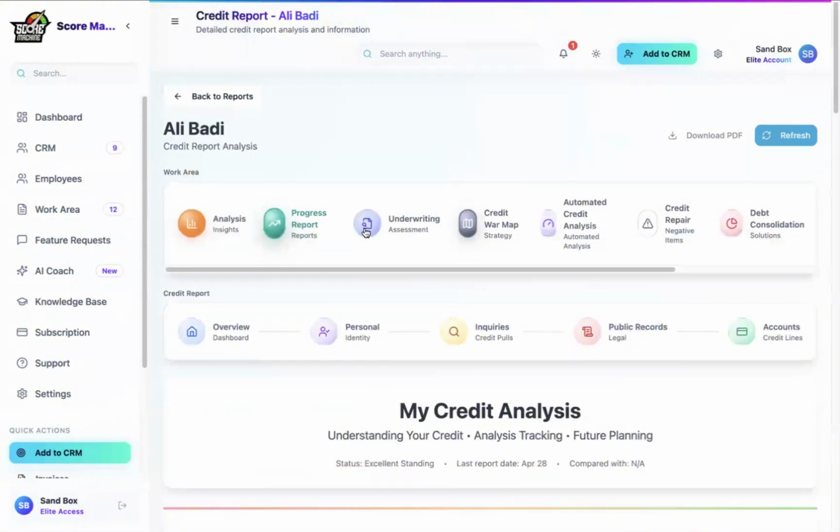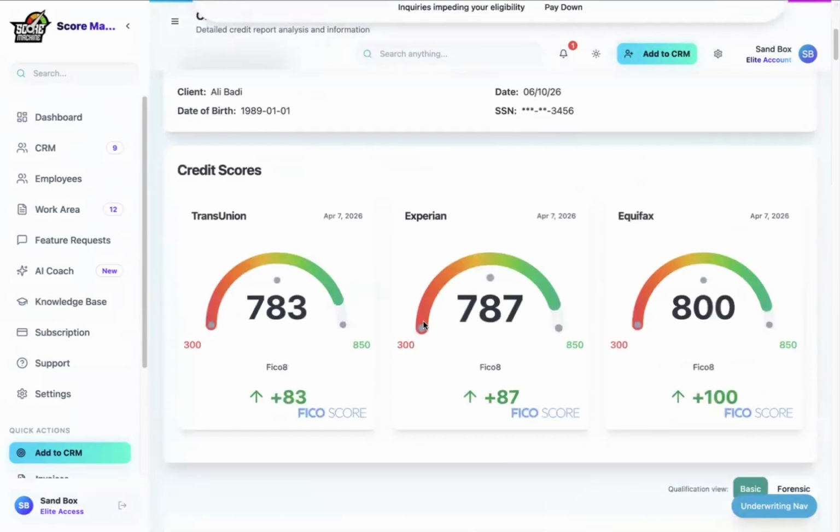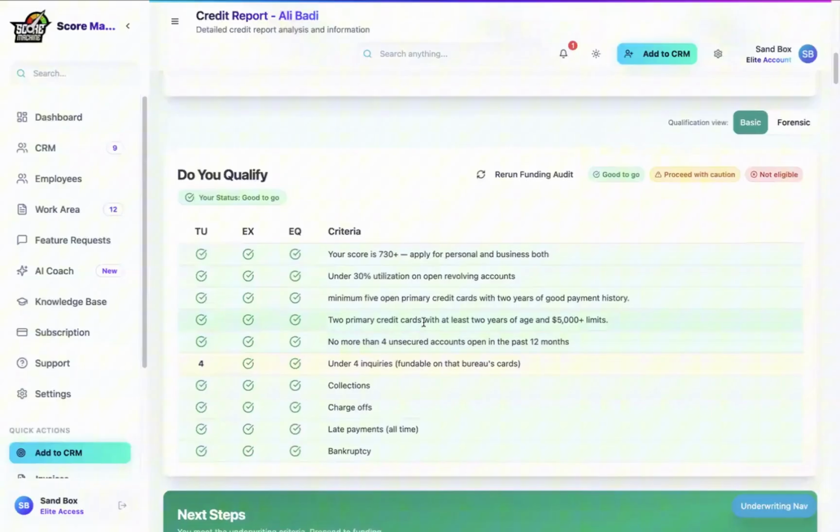Now, underwriting, this is where our software determines if that profile, in fact, can be matched to one of the institutions in the software. Okay. Now we have our data points in here under the do you qualify? These data points have been collected and retrieved from the banking relationship managers. Okay. This information, each report should meet this. And it can be determined by these colors here, this key color here. Green means it's good to go. Yellow means proceed with caution, and red means you're not eligible.